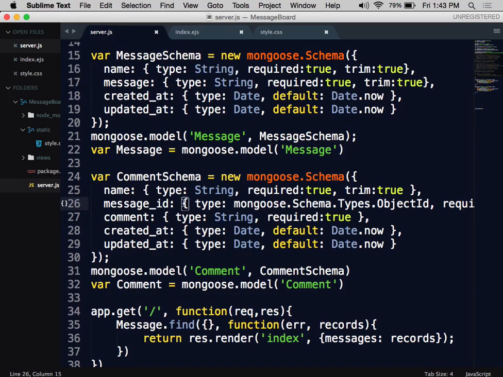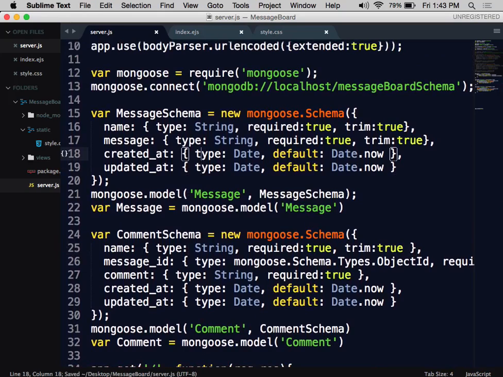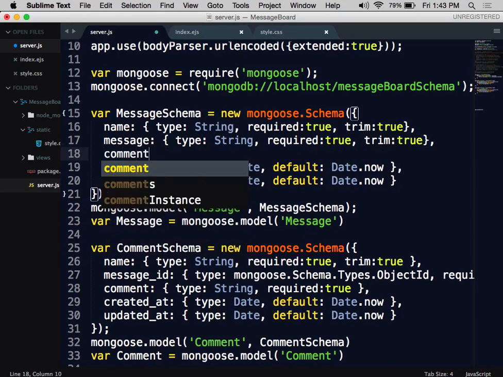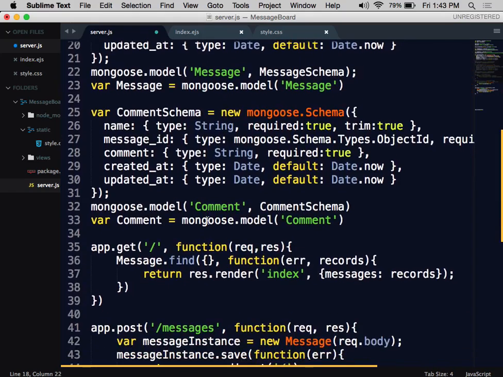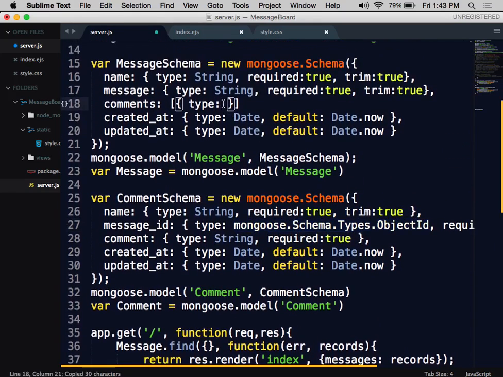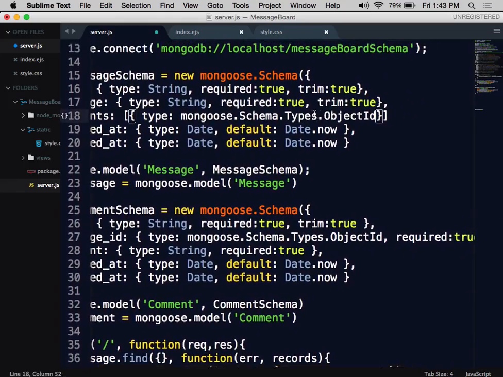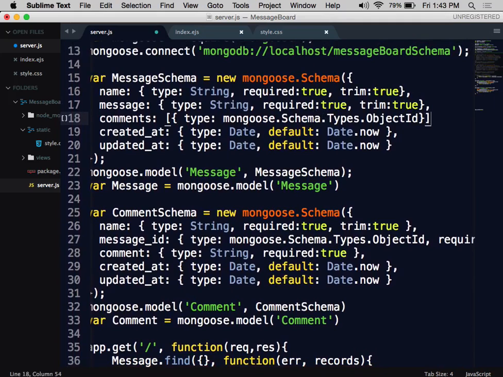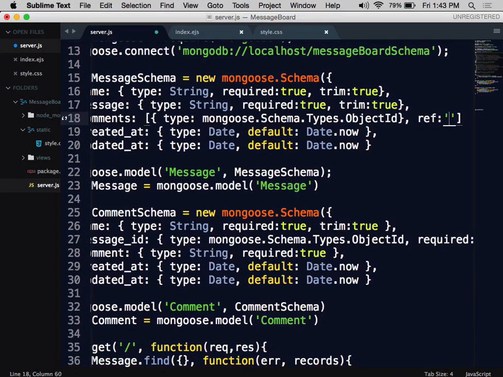Oh yes, in the comment schema, you're right, it doesn't have to be an array. In the message schema, you want it to be right. So in the message schema, we need to add something, right? Yeah, comments. Good call. So that's an array, which inside of it has objects, the type of Mongoose.Schema.Types.ObjectId, comma, ref, and then this is, I think, singular lowercase, right?